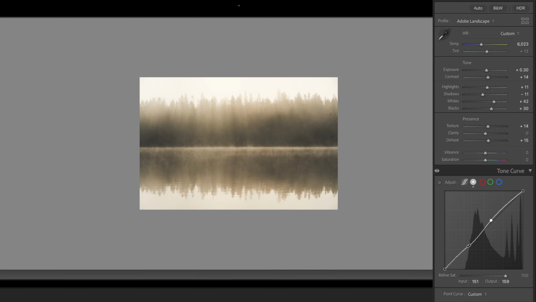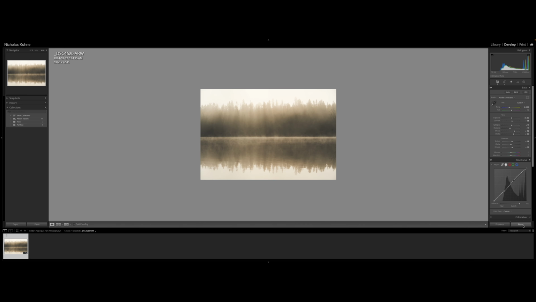Well, I haven't done a ton to this photo. If I just take a look real quick and reset this to the original, it really has these light rays, this very bright area. And if I bring it back to what I edited it to, it's just got maybe a little bit more color, a little bit more contrast with the sky being even brighter, and really just bringing out the extremeness of this light in the morning that was coming through this fog, but it was very bright and everywhere that you looked.